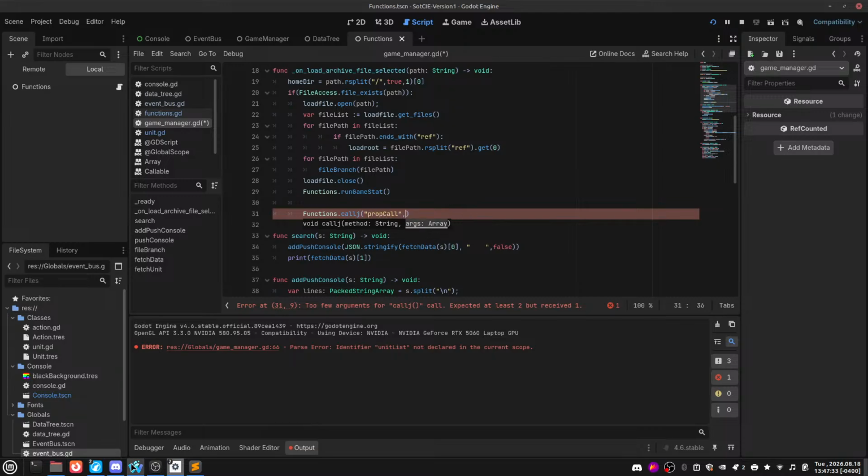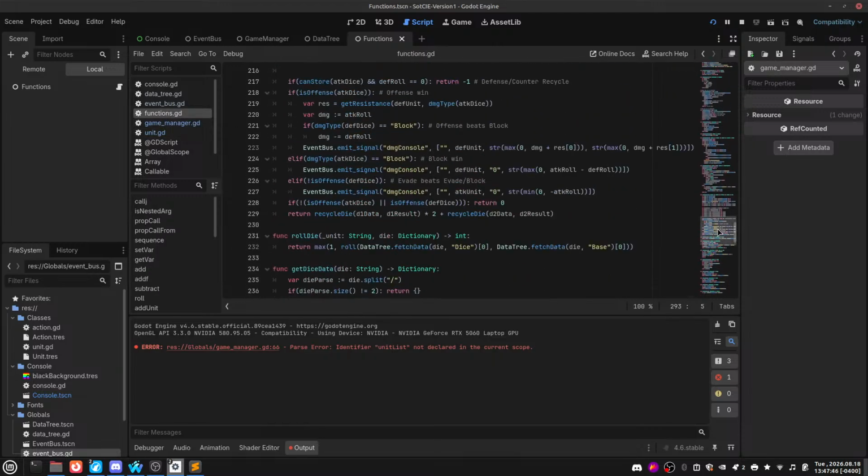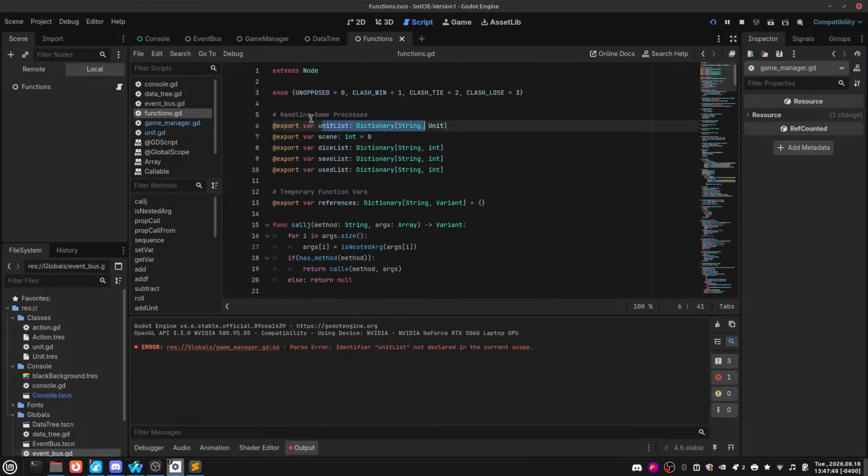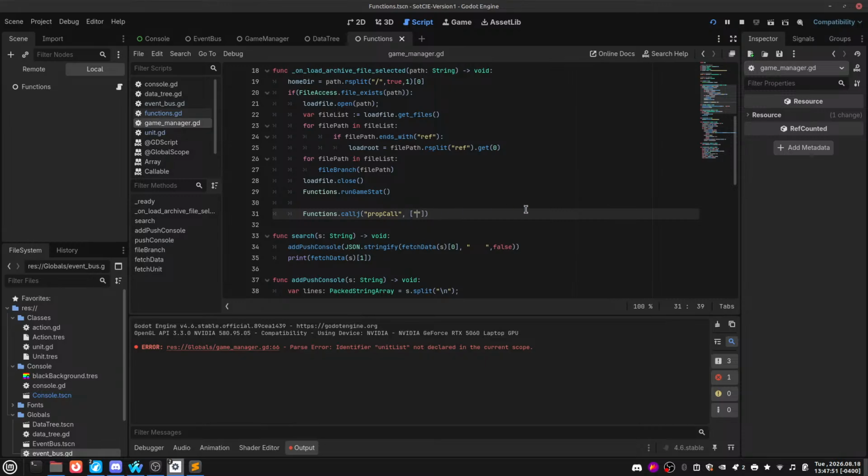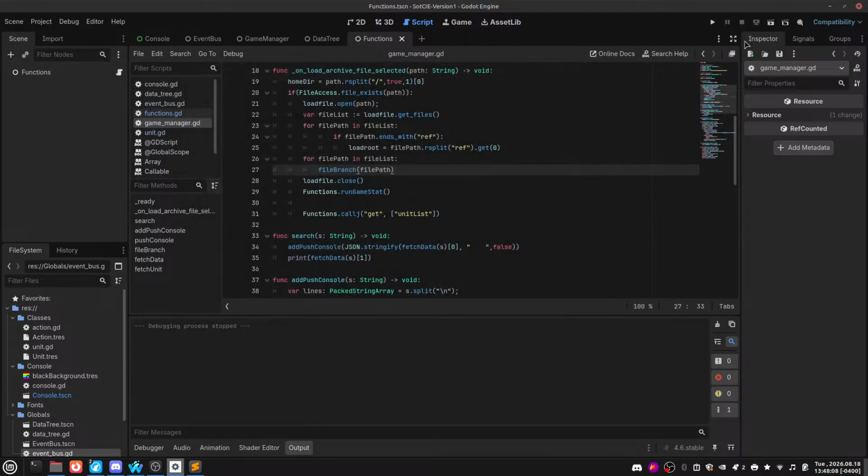And with prop call, let me actually just look at my things that I copied in the past. So with prop call, I can now create an array within prop call, and I can prop call the value, which is, in functions, I can prop call the unit list, right? And I can prop call unit list, and what else can I do with that? Well, for now, I can just do get. I can just do get unit list, right? I can just call J, get unit list, and it should theoretically work.